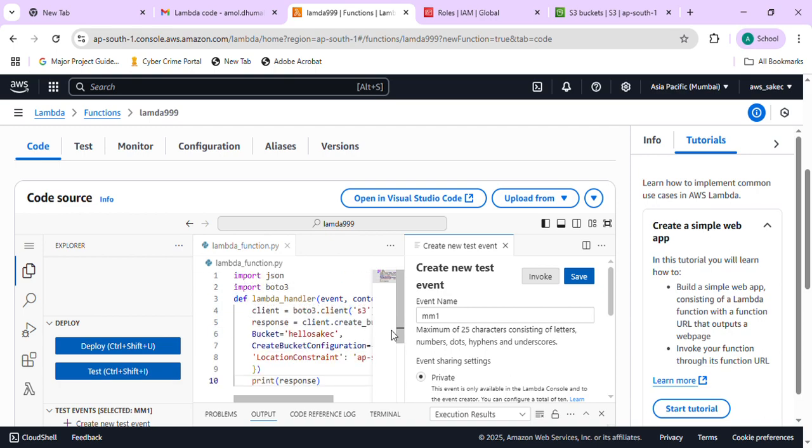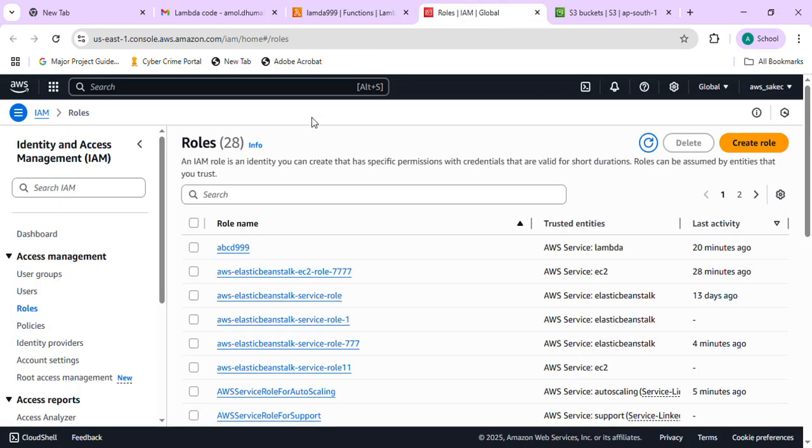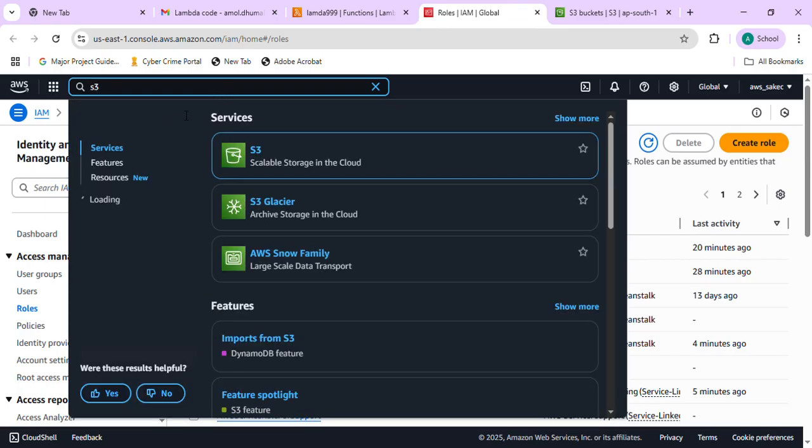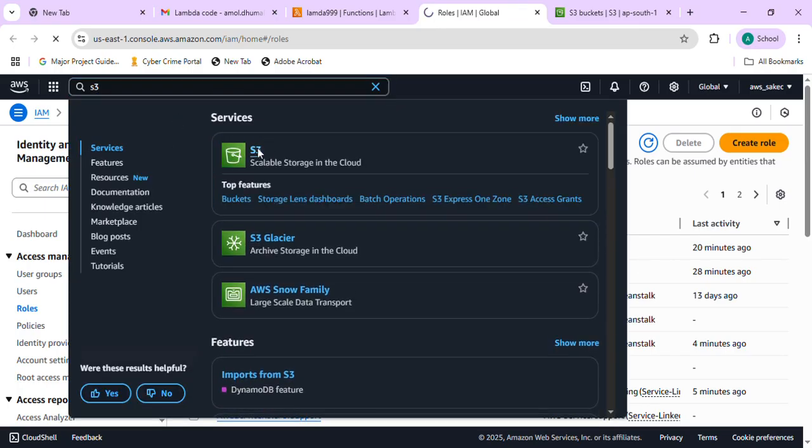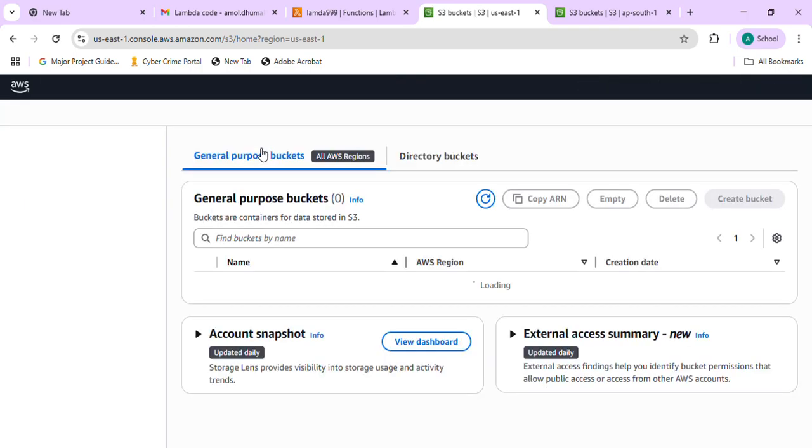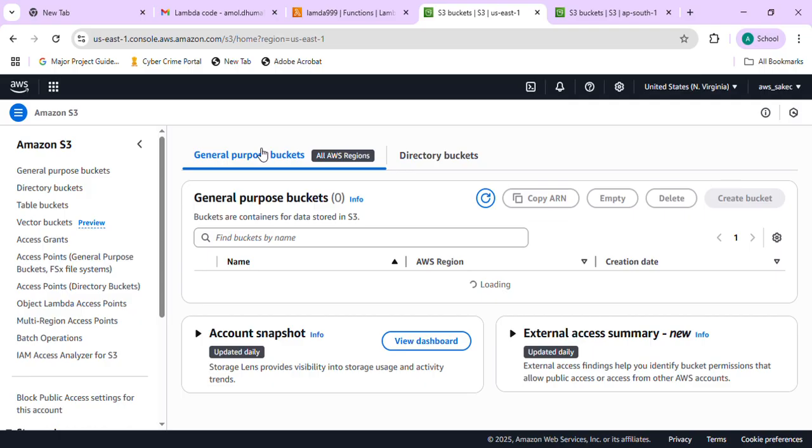I'll check whether this bucket, hello Sakeki, is created in S3 or not. I click on S3 in a new window and we'll see whether the bucket name which I have given in the code is created or not.